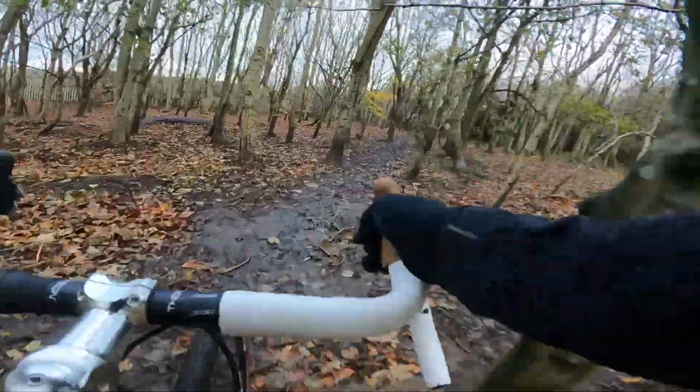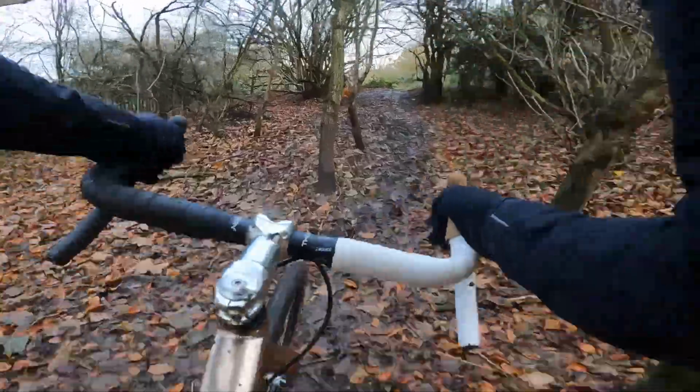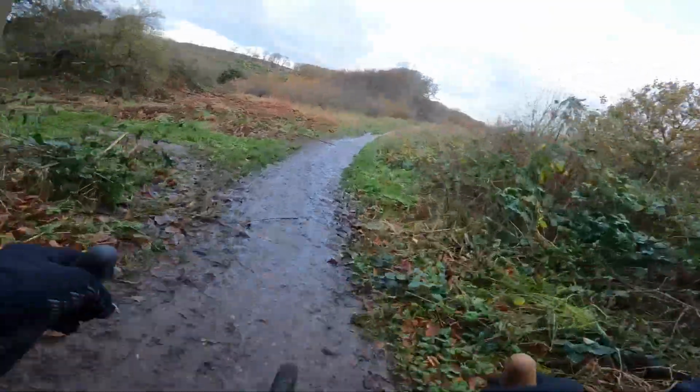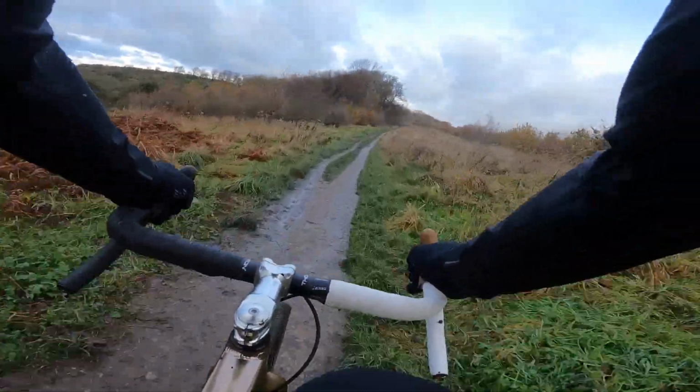All right, you know what, this is fun so far, greasy but manageable. All right. There you go, first shot. They're pretty shallow, but a very sloppy climb done.